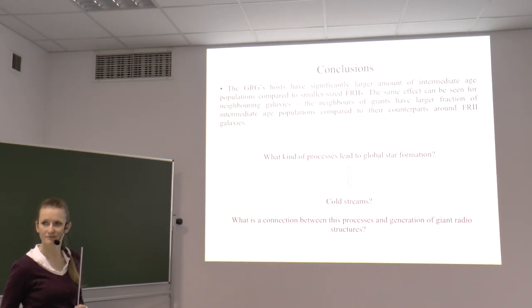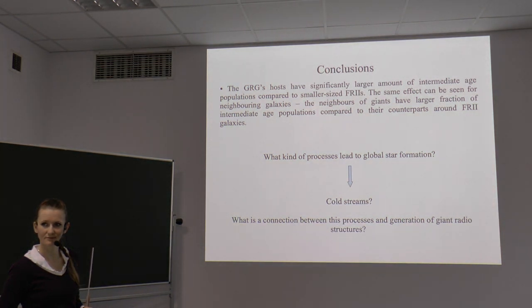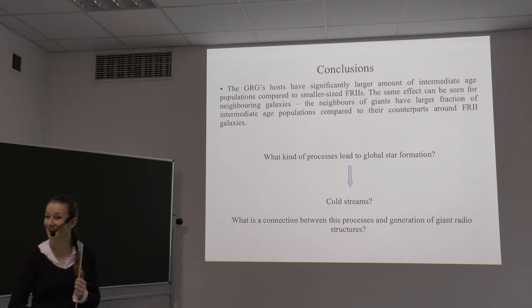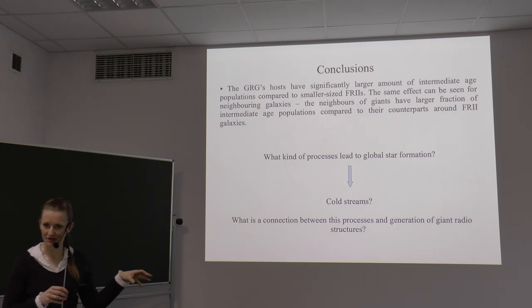I just want to ask, because you mentioned the X-ray observation, and it just came to my mind that some 10 years ago I heard about something like cooling flows in the clusters of galaxies, which are observed in X-ray emission. Is it somehow connected with the cold streams you mentioned now? I don't know. So how is it? Because these cooling flows have their origin in the central galaxy, yes?